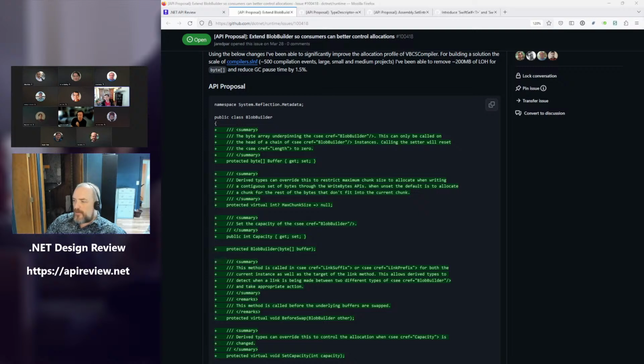And this was the reason for wanting access to the underlying buffer: wanting the ability to say, okay, in the cases where I put the array back in the pool, I want to completely get rid of that. I see. And again, I put the getter and setter here as protected. That was the easiest way for me to get at it. I don't know if there are better patterns for this that I should have leaned into. And that's why we're here. I don't know if there are better patterns. How should I think about the nullability of the protected byte array?